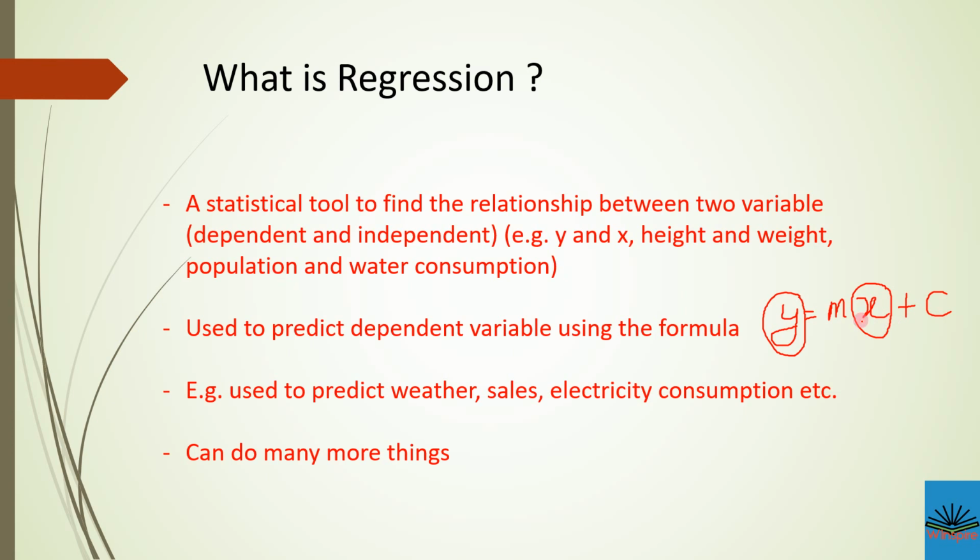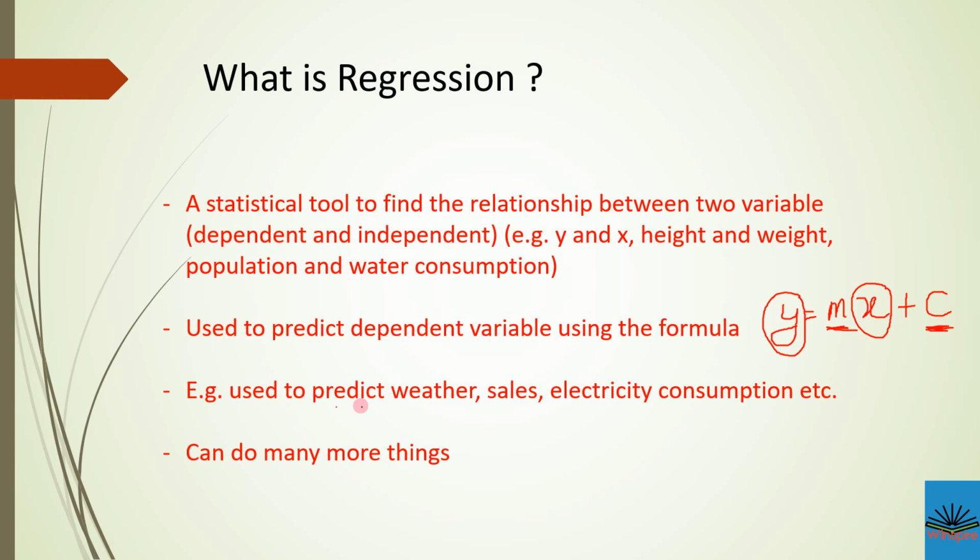So to make it more clear, what we can do with regression is, let's say the population of New York is 5 million and water consumption is 100,000 million per day. Then what is the water consumption of New York if its population is 10 million? So we can exactly use this formula if we know the value of m and the value of c. And with regression, we will know the value of m and the value of c. Isn't it interesting?